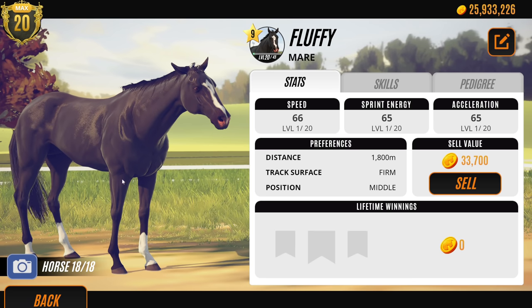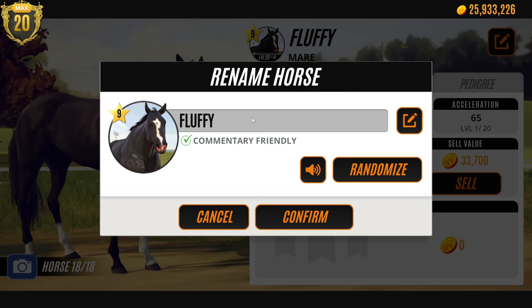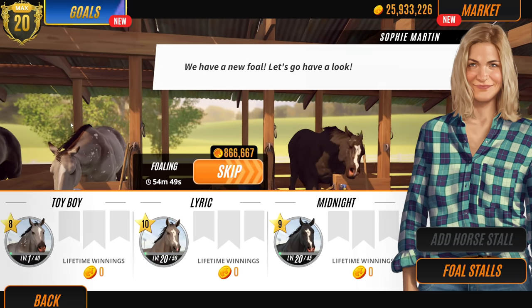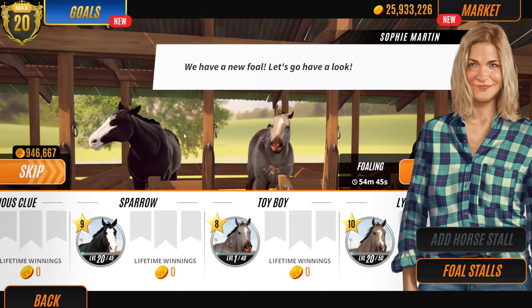She was just, I don't even know, I'm going to change her name actually. We've already had a Midnight years ago, well it seems years ago, it was actually in a couple of months ago, but we did have Midnight Shadow, who was one of the first black horses I bred, but this one's lovely. Oh, so chuffed. When do the new black coats get added to the desktop version? That's what I want to know.